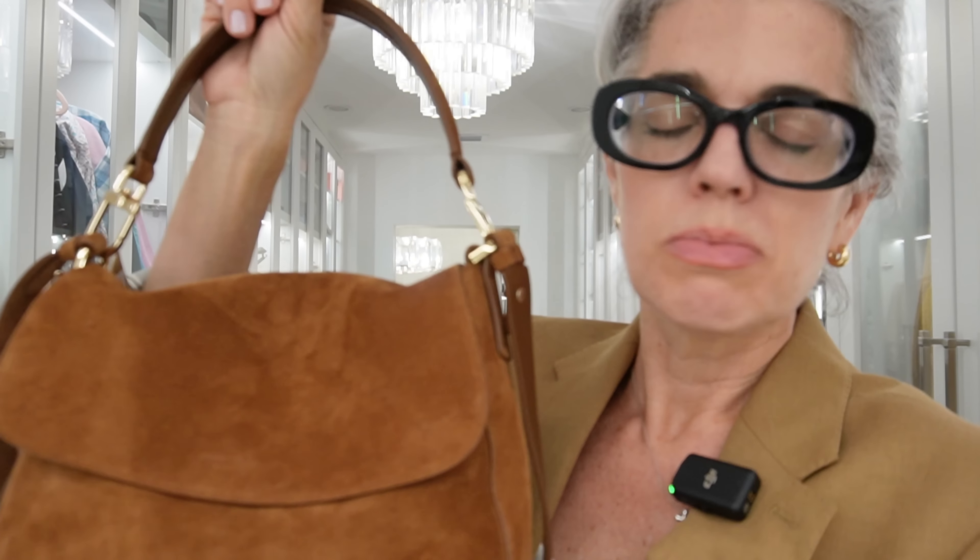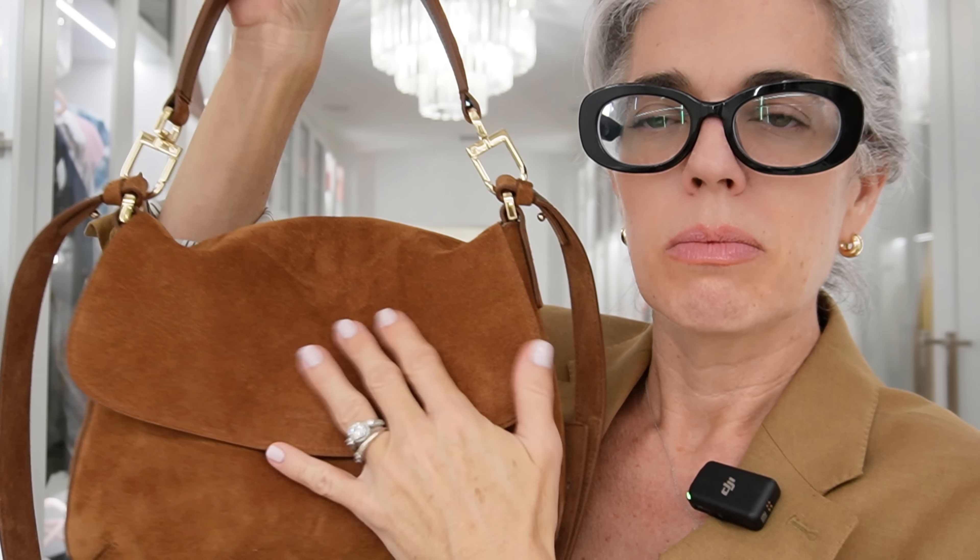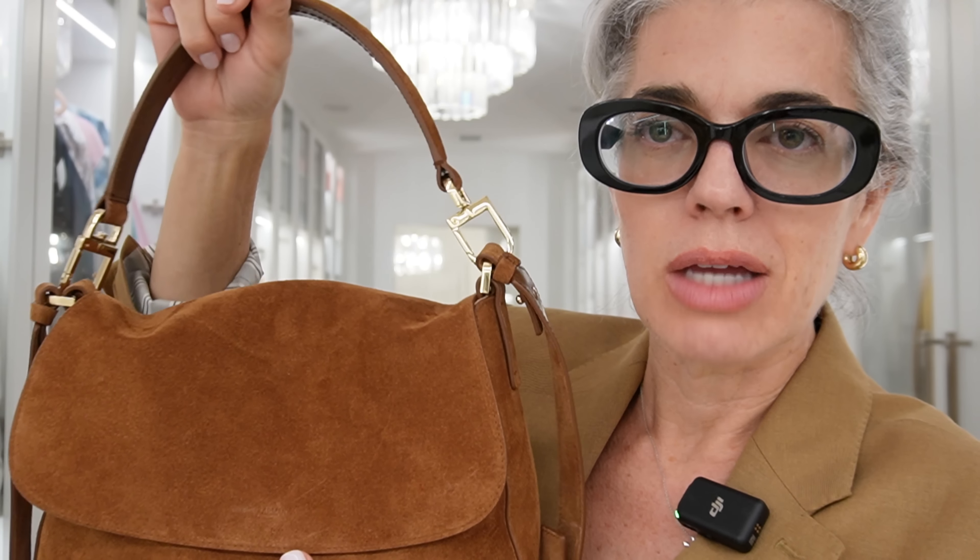I actually paired it with my bag — I don't think I showed you my bag. This is my Giorgio Armani suede bag. You can take off this handle if you want, but it is a crossbody. It's beautiful — it actually matches my belt that I wore today. So on this brand trip there are events and they're themed out, so I kind of wanted to show you what I was thinking for the different events. I have a bunch of things that came in that I'm going to show you.